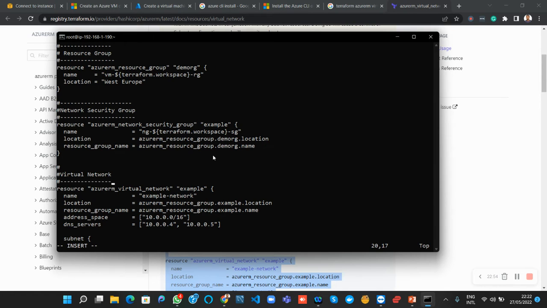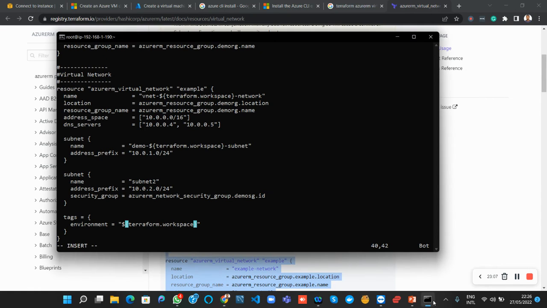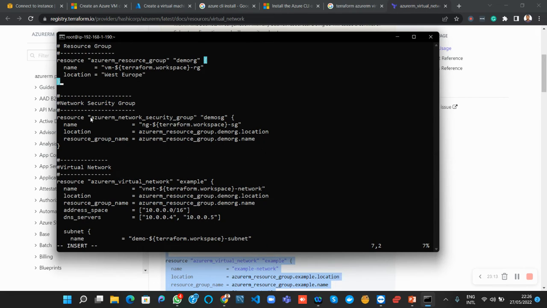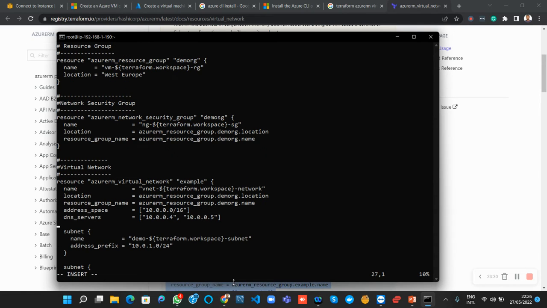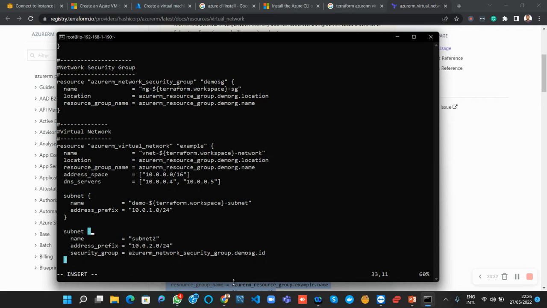Keep it simple. Virtual network. All right. Because of time, let me just do it and I'll show you how I did it. Okay, so you can see I've defined everything right from the security group, azurerm security group. The logical name is Demo SG. Then the virtual network, I've defined the name as it is. Okay, so this is what I just did. Like I said, because of time, we have to do everything snappy.